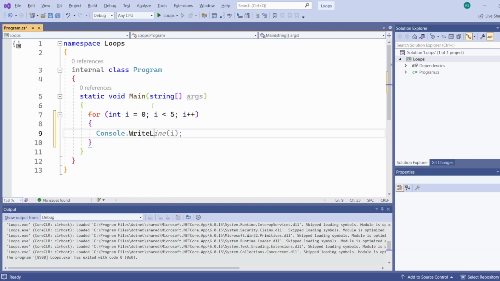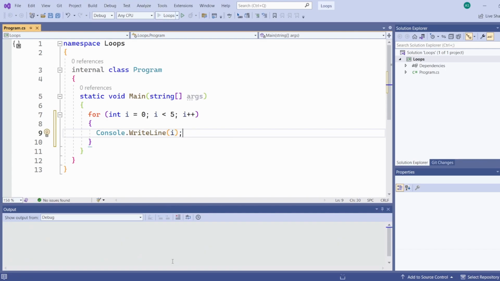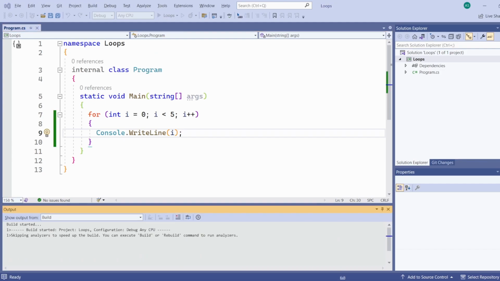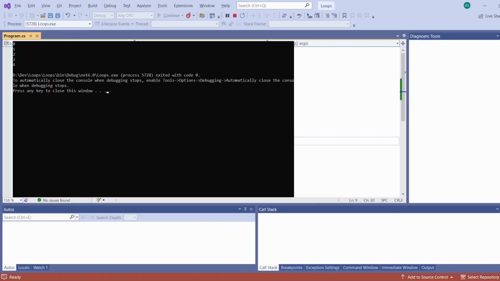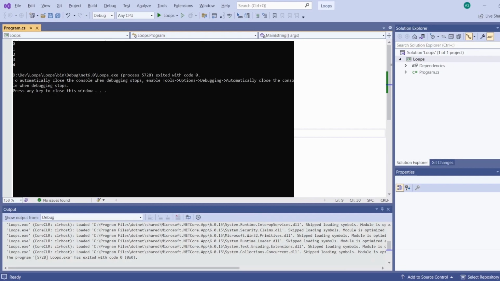We're going to say Console.WriteLine(i). Let's run that in the console and see what happens. And we can see that the numbers from 0 to 4 were printed.